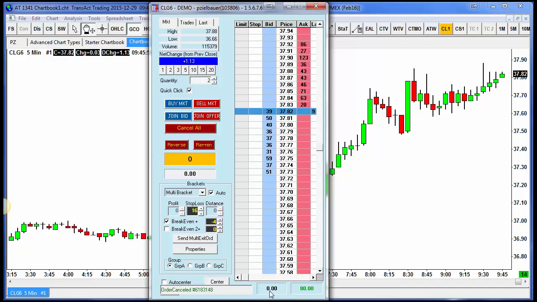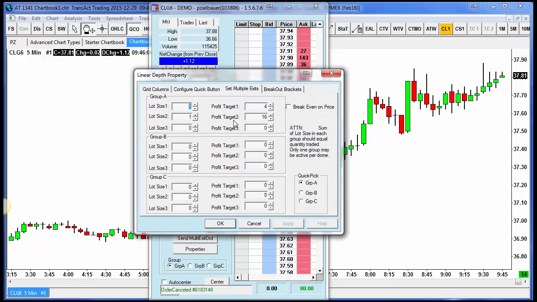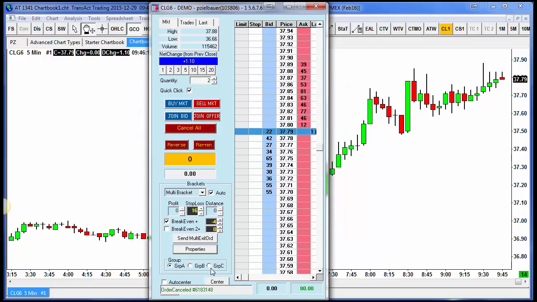So again, if you want to set up a multi-exit strategy, what we call a multi-exit order, first thing you want to do is go to properties, set up your multiple exits. All right, again, you could have like a short-term one, a medium-term one, and a long-term one. That's really what Group A, B, and C are for. And you can control, folks, which group you're using right here. So you see Group A is set by default. It's not going to let me check Group B or C because we don't have anything set up there yet. All right, but most people, again, usually leave things on Group A.